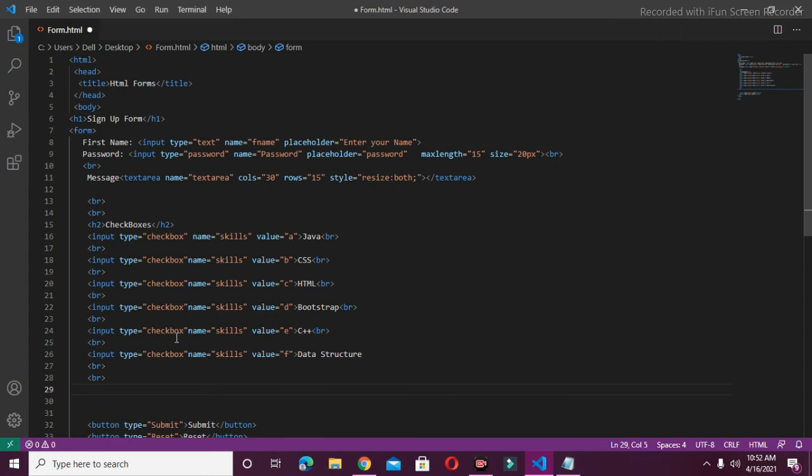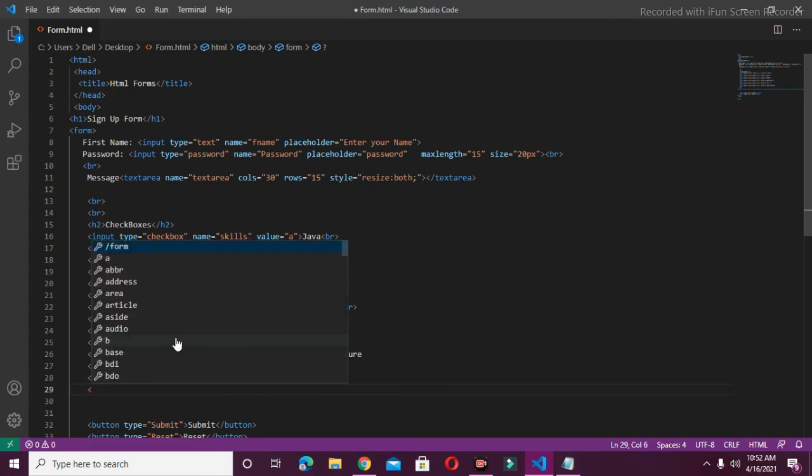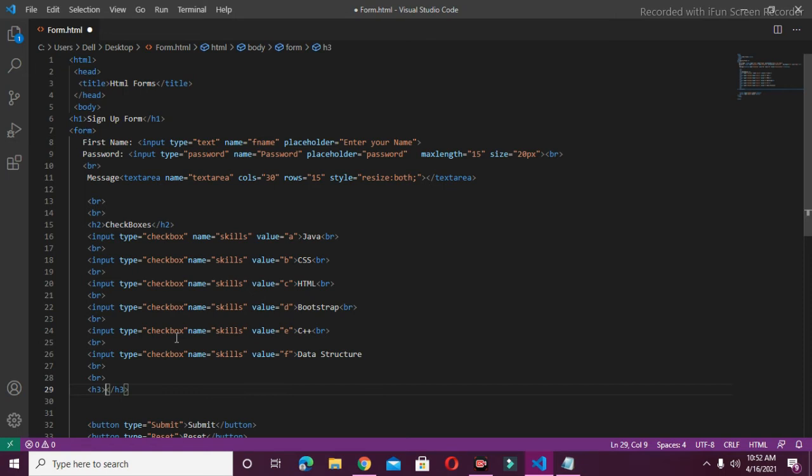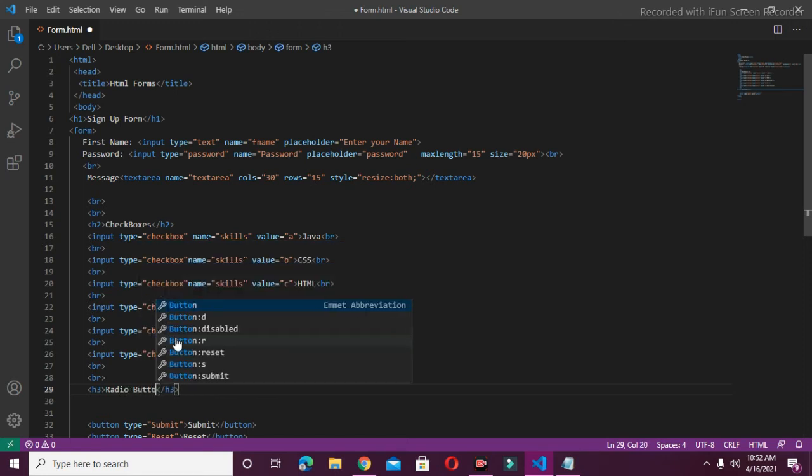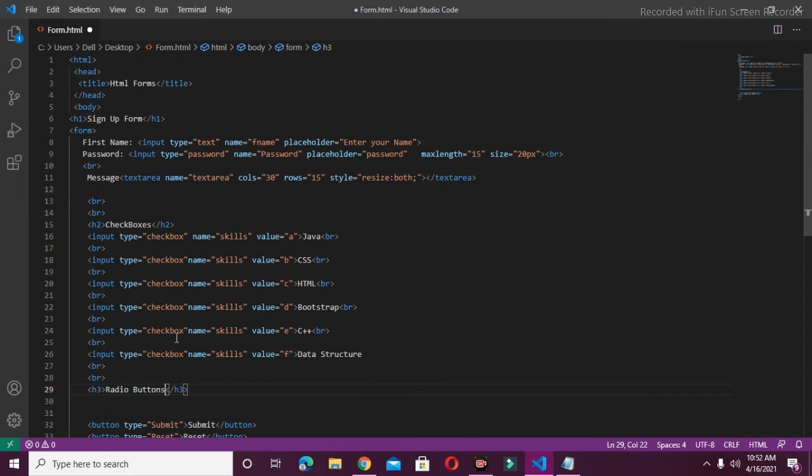For inserting radio buttons, first we will insert a header and give it the name Radio Buttons. For inserting the radio buttons, we will also use the input tag.